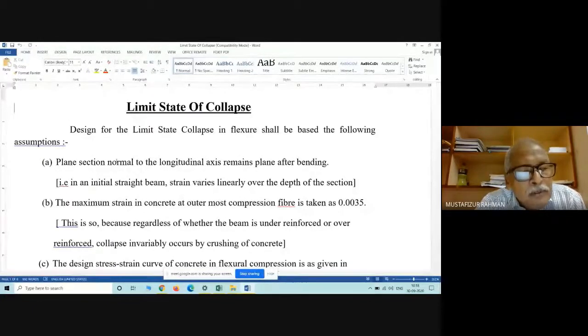Okay, so all previous discussions whatever made, it was with respect to the ingredient materials, and then it was composed to concrete, then it was composed to RCC. Okay, and we had got the advantages and disadvantages of RCC. So we now got the RCC. Now we want to utilize this RCC in our structure, whatever we are going to construct.